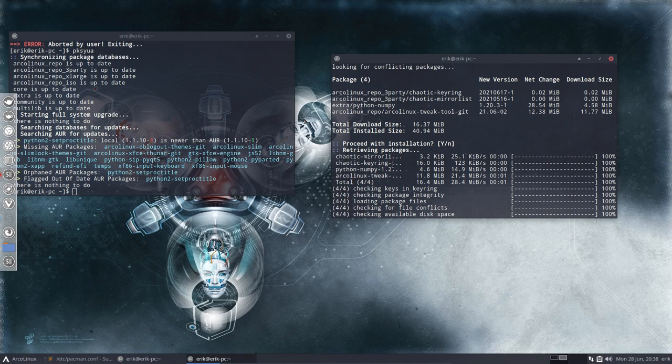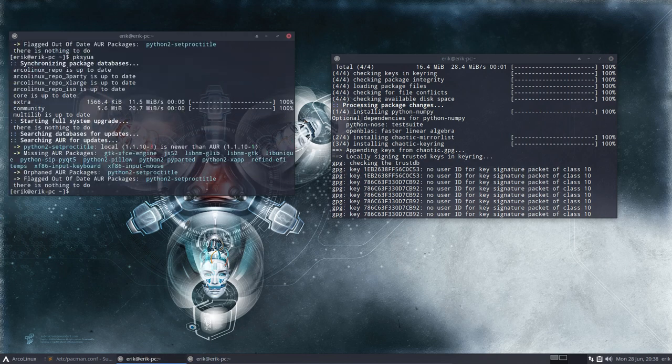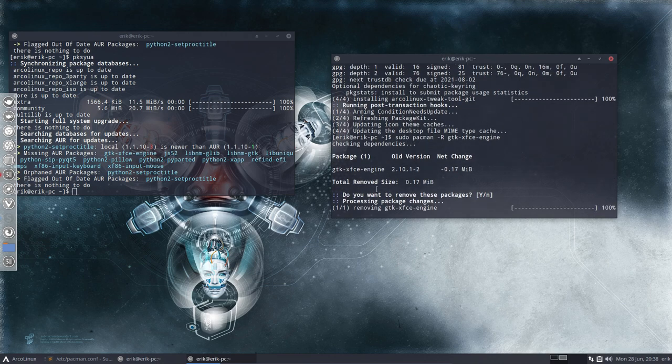21, 2021, 06, 02. Meaning we've jumped 2.5 years. Let's do this again. A little bit less. Sudo pacman minus remove GTK, XFCE engine. You're out.